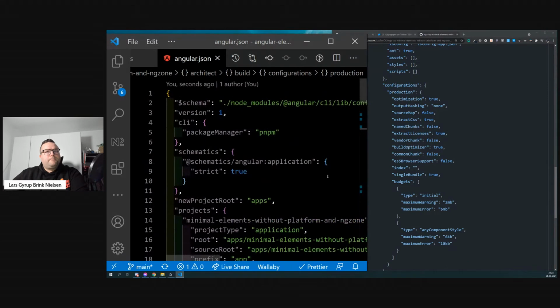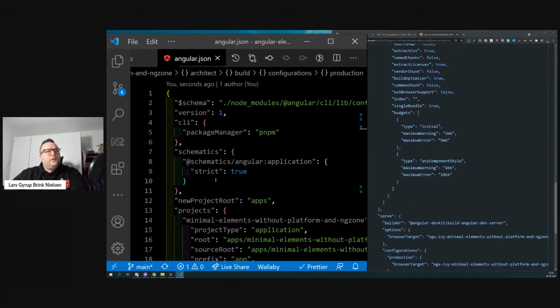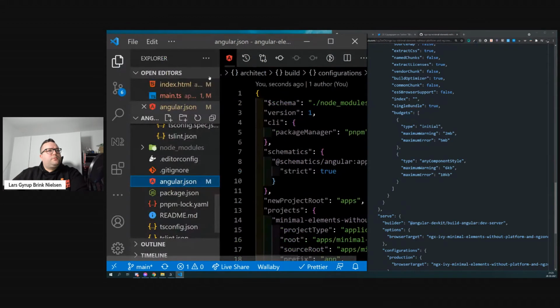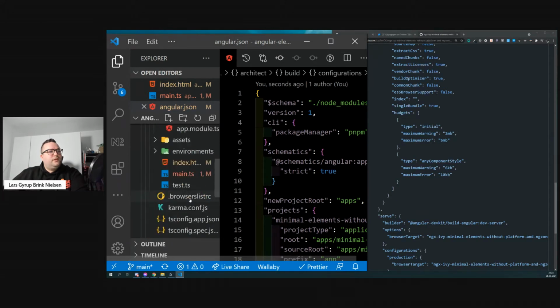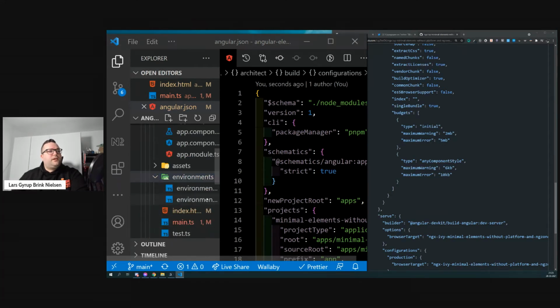Okay, so let's see if we need to remove any more files. We're really trying to strip out everything that's not strictly necessary. Come on, resize. I can't resize this one. Okay, whatever. Delete environments.